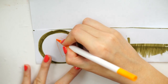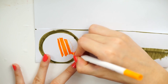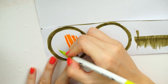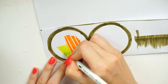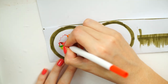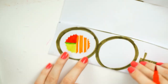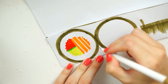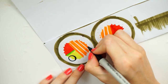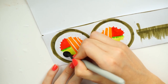Then I took an orange fine liner pen - basically just one of the brush tip markers that I always use, just took the fine liner side of it - and marked out some little scalloped edges, because I wanted there to be seaweed, then rice, then the filling. In order to achieve that I made sure to put the little kind of swirly scalloped edges inside out, and then colored them in to make the fillings. I went with salmon, avocado, and pepper as my favorite bits. To add some detail to the rice I went back in with the khaki color and put some little swirls and curls so it looked like there were slight pieces of rice in it.